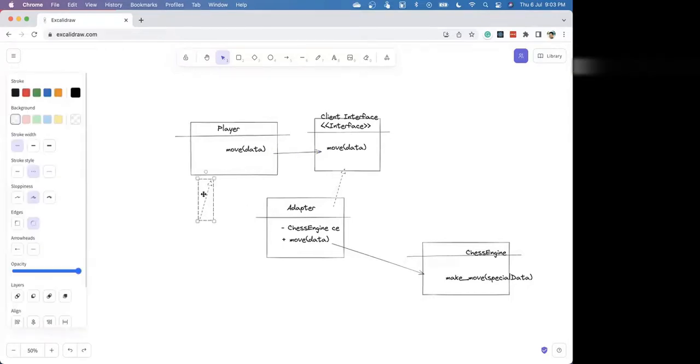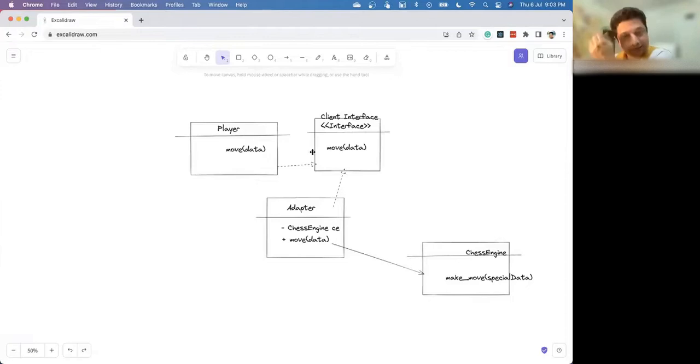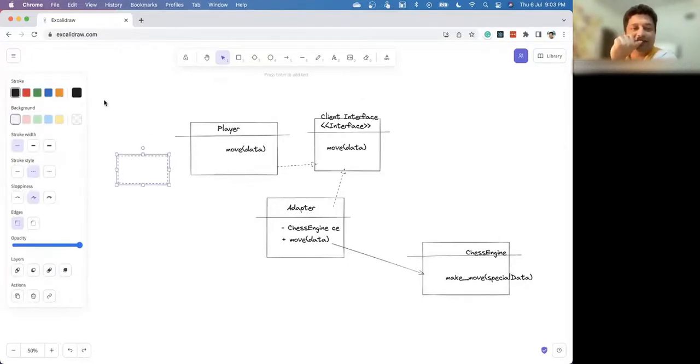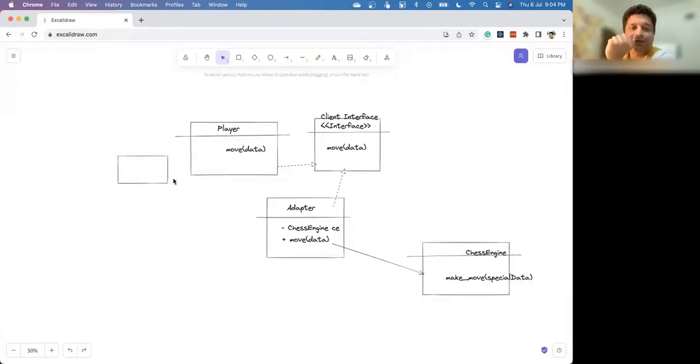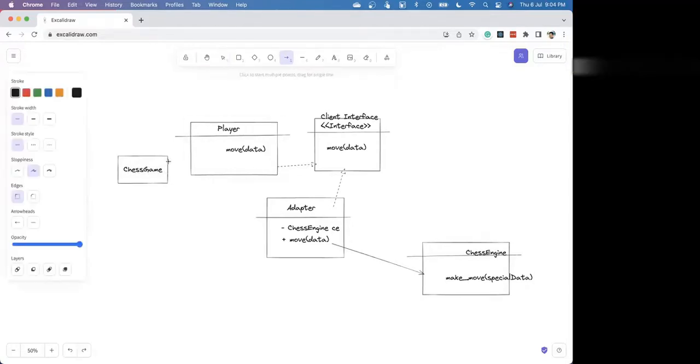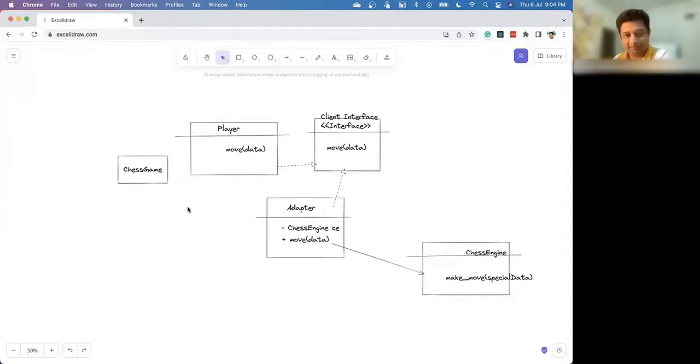But it need not be, right? Because your chess program in this case only knows how to interact with the player. That's why.